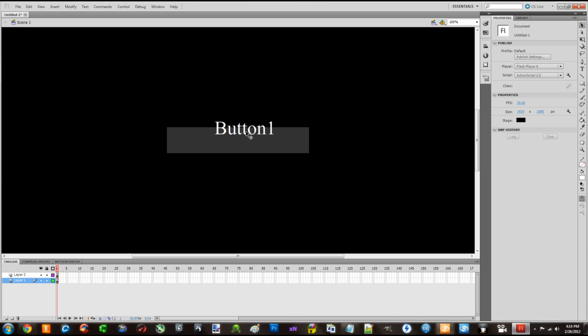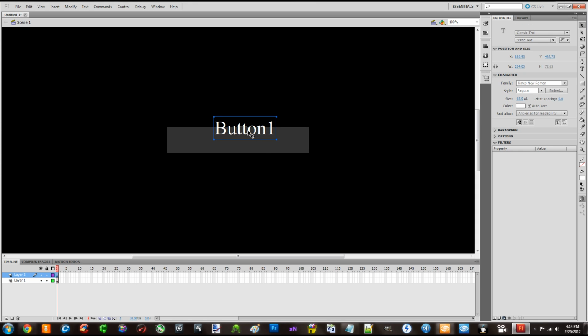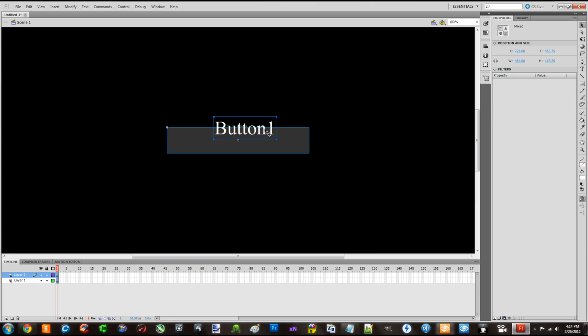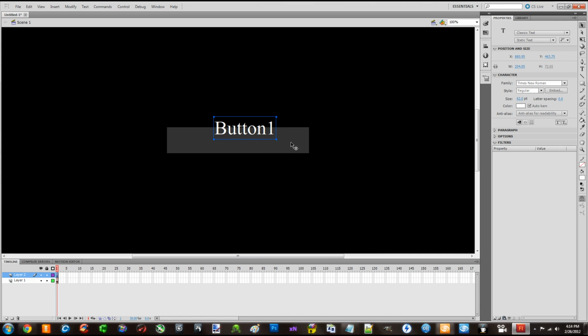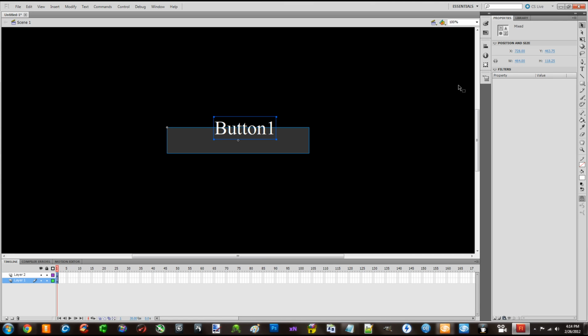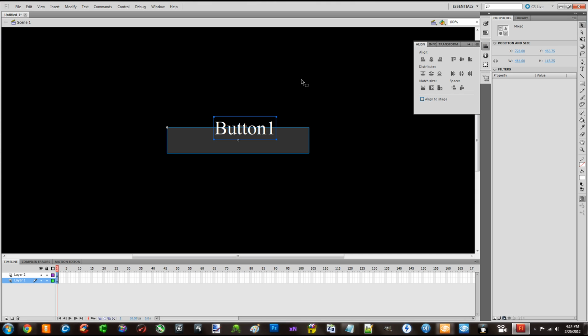Secondly, we're going to want to take this text and align it to the button. So we're going to go ahead and click on the button, hold Shift, click on the text. Then we're going to go to the Align tool, and then we're going to click off Align to Stage because we don't want it to align to stage.